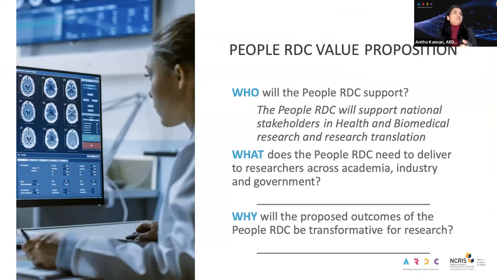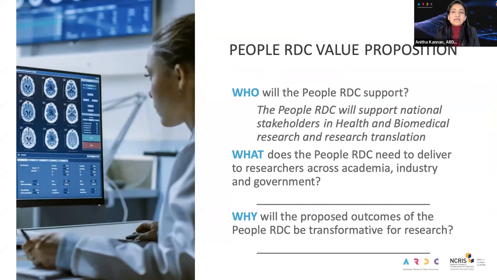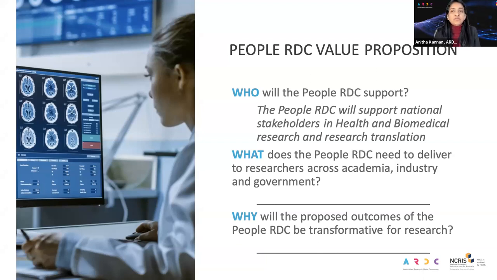Coming back to the people research data commons — I'm putting the slide up at the start to set the context for today's discussions, and I will return to it at the end of the presentation to formulate the value proposition for the people RDC. For today's discussion, we are here to discuss what we are calling the people research data commons, which is anticipated to support health and biomedical research. The aim of the people RDC is to enable national scale, cross-sector, cross-jurisdiction, and multidisciplinary data collaborations to accelerate research and research translation. Why would the outcomes delivered by the people RDC be transformative for your research and for research nationally?